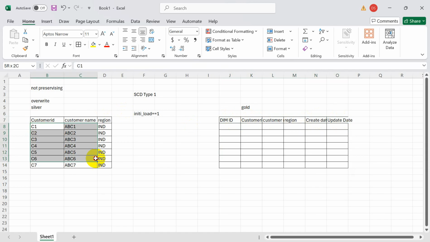While loading the data, imagine I did my first load on the 1st of Jan 2025. It loaded this data and it generated the ID.